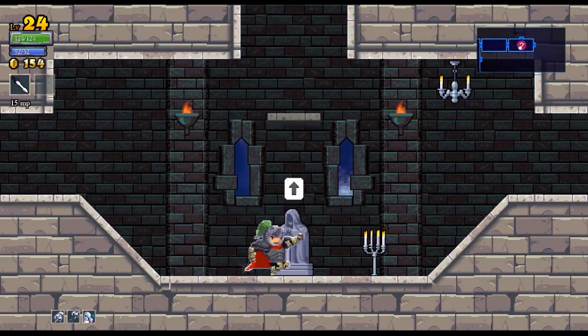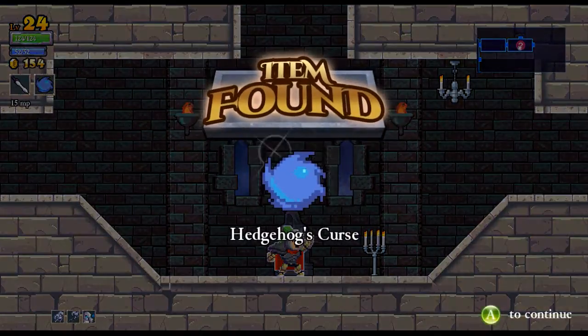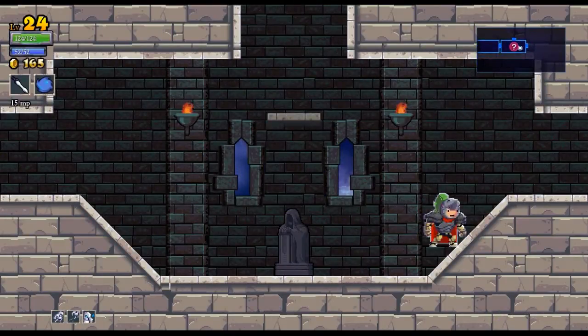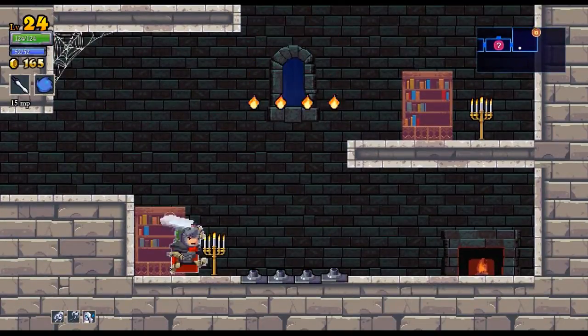Okay, we've seen this once before, I believe. We can pray for assistance. Oh no, the Hedgehog's Curse. Most of the time when you pray for assistance, you get something good. Sometimes you get something bad. The Hedgehog's Curse is bad.